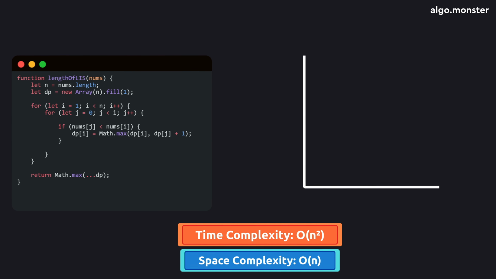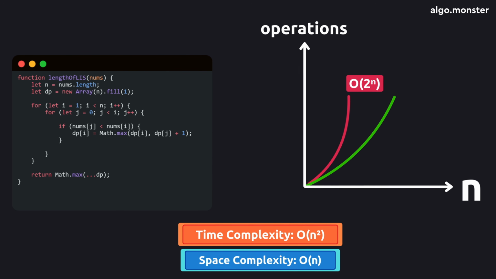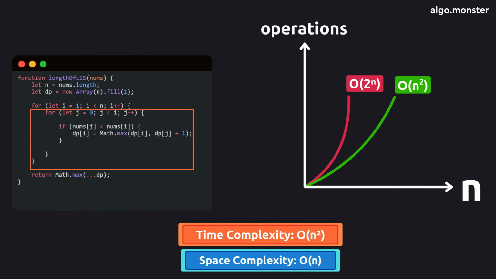Even though we have quadratic time complexity, this is much better than the exponential complexity of the naive approach. It's a huge performance improvement. We can't really optimize memory further here like in previous problems because at each step we need to check all previous dp values. So we can't store less data.